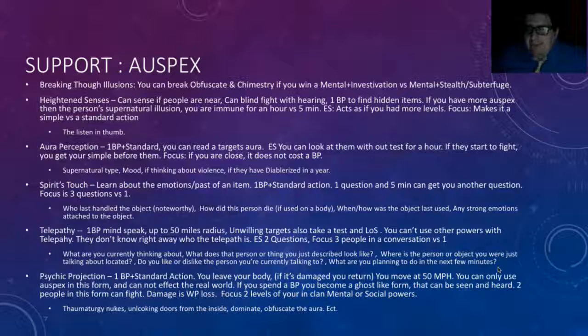Now, you can only use aspects in this form. You cannot affect the real world. If you spend a blood point, you can become a ghost-like form, which can be seen and heard. You can fight someone else in astral projection. Every time you take a damage, you lose a willpower point. And if you have a focus, 2 levels of your in-clan mental or social powers can be used through the psychic projection. Now, what 2 powers is the big whammy?